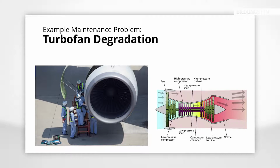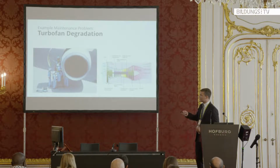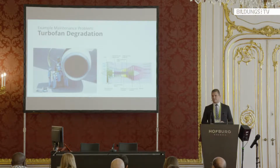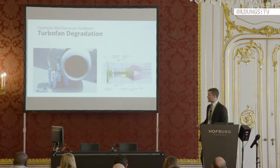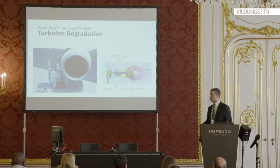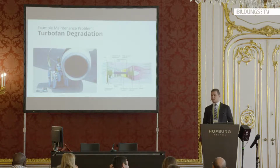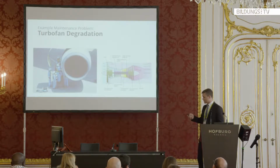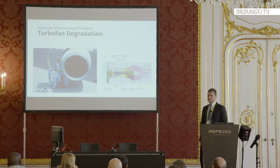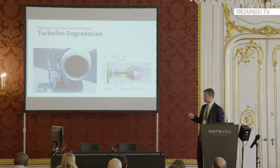Maybe some of you have already experienced that, being at the airport and sitting in the airplane looking at some maintenance operators, and as you can see, there are quite some people required. As you can imagine, this is a very costly process, and this is something we could also do in a more sophisticated, more smart way. Not doing it, maybe doing a quick check after every flight, but not having to do an intense check just to be preventive. In contrast, we could do it in a more prognostic way, using the data we are already collecting when we are thinking about turbofans such as these.